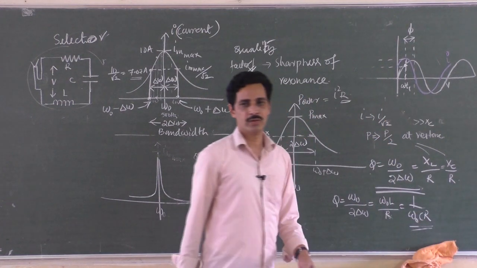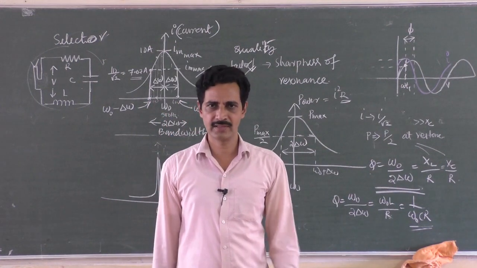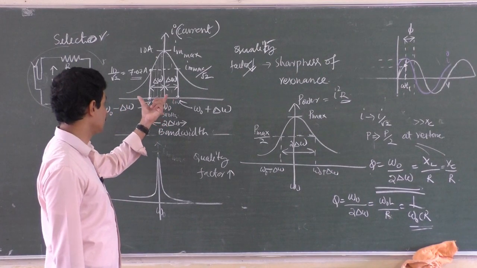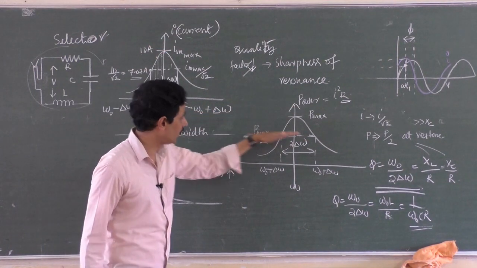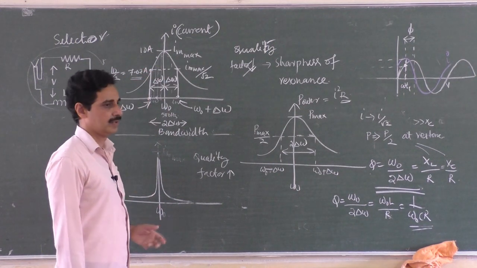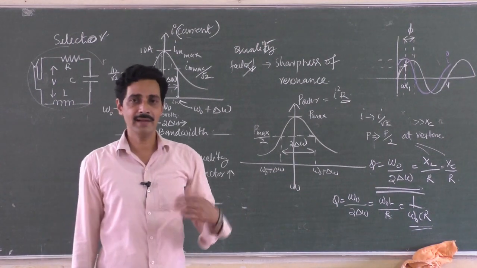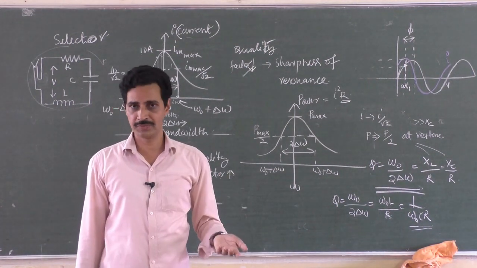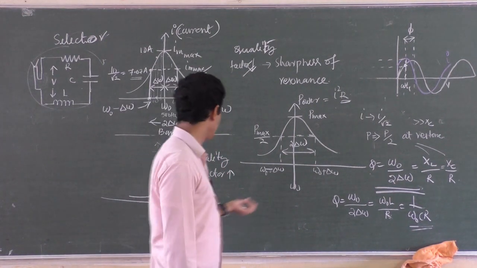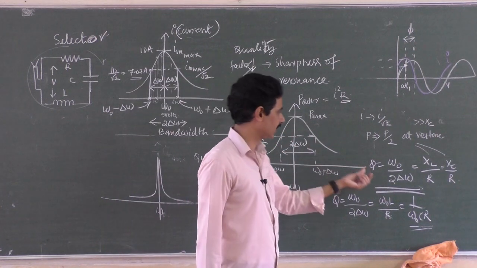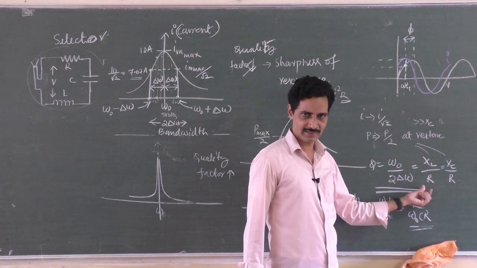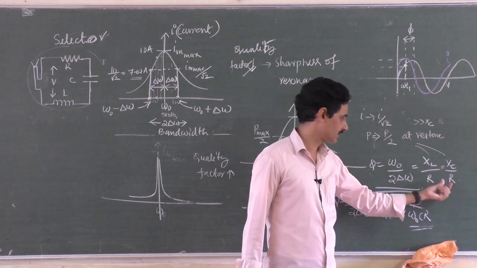These are the formulas. You will have a series of definitions here. What are cutoff frequencies? Cutoff frequencies are the frequencies at which power reduces to half of the maximum value, or current reduces to 1 by root 2 of the maximum value. Then, what do you mean by bandwidth? Bandwidth is the range of frequencies where current in the circuit will be at least 1 by root 2 of the maximum value, or power is more than half of the maximum value. Then, what is quality factor? Quality factor is defined as the ratio of resonance frequency to bandwidth, or the inductive reactance at resonance to resistance ratio, or capacitive reactance at resonance to resistance ratio.